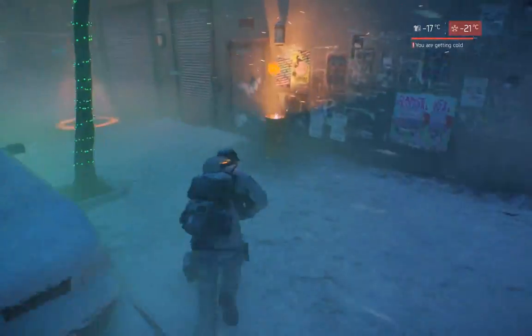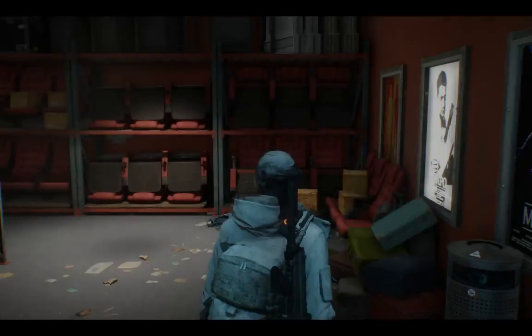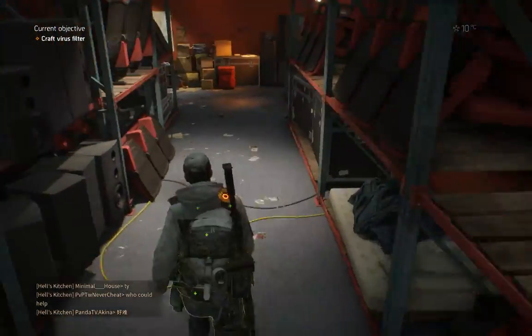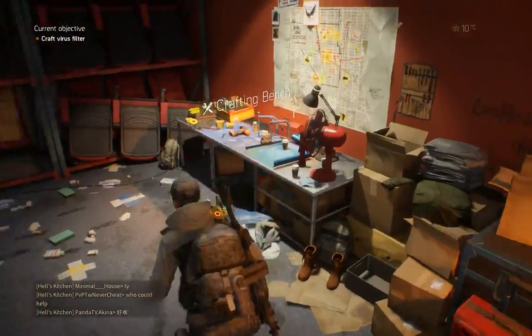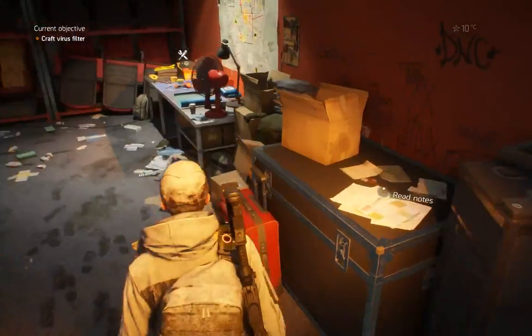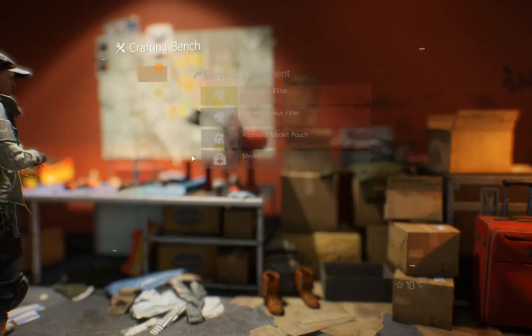Here we go. Right. Hideout. In we go. I'm gonna make this filter and then we're gonna... Oh my god. That was the door. Well, that wasn't shocking at all. Is that loot? No. That's the bench. Just these exits. Right, okay, here we go. So, excuse me. There we go.